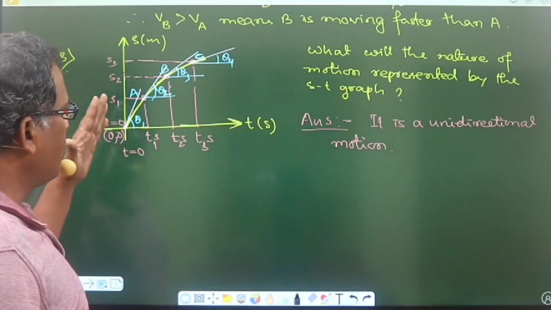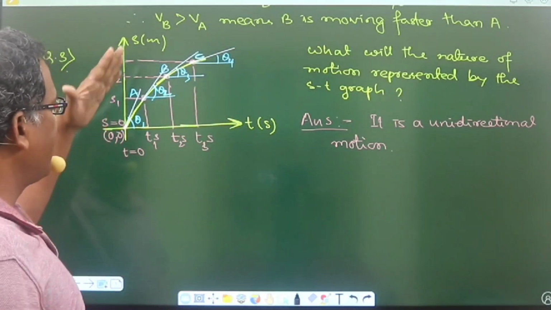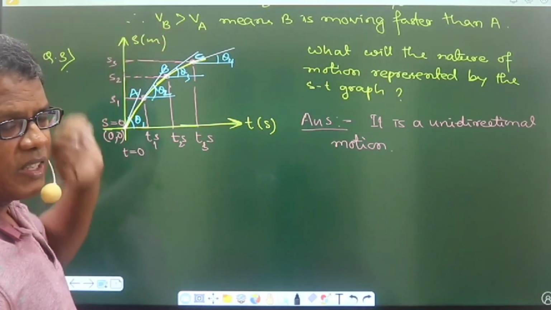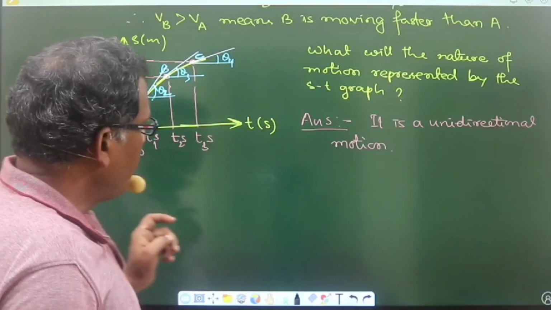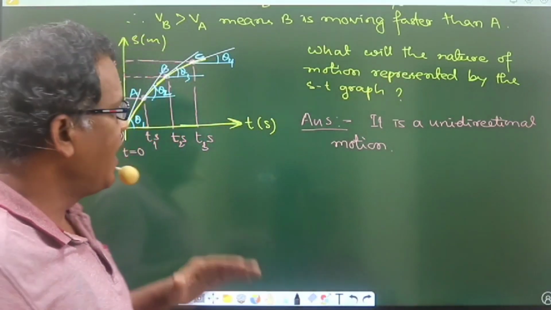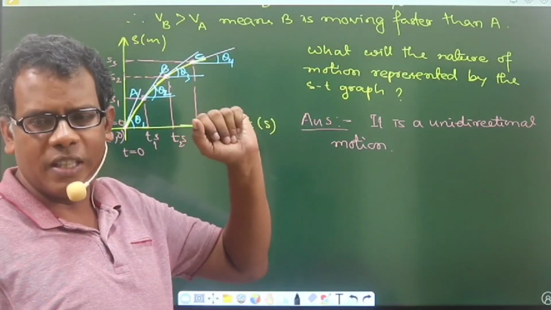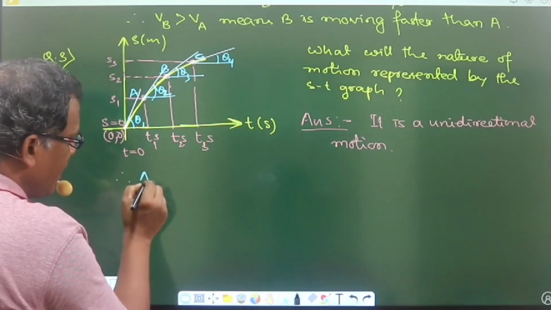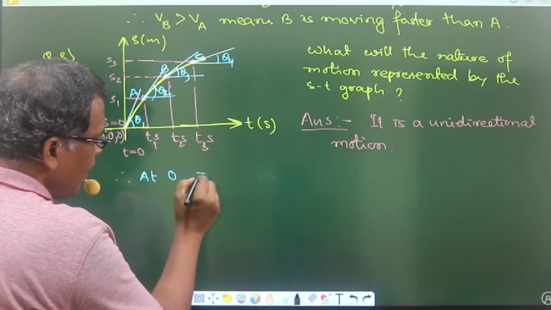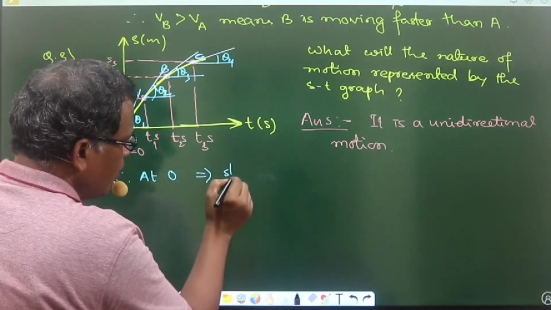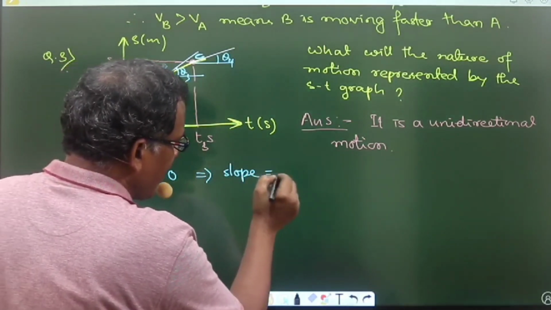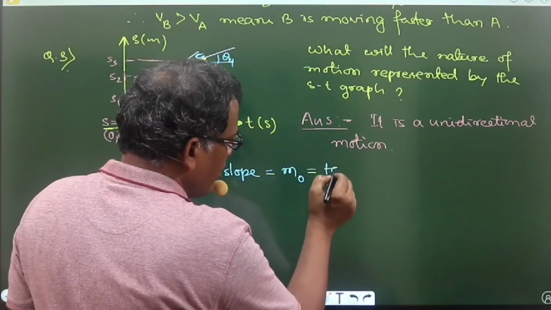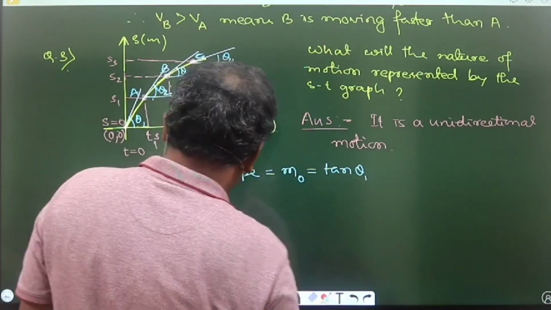At O, the line which is touching the curve is different than the line touching the curve at A, which is further different than the line touching the curve at B. So this way we can see the tangential lines are distinct at distinct positions, right? Is that clear? Therefore I can write down at O, slope equal to m at O, and that will be equal to tan theta 1, right?